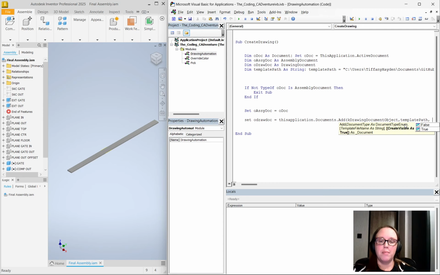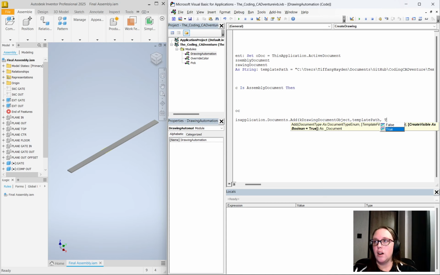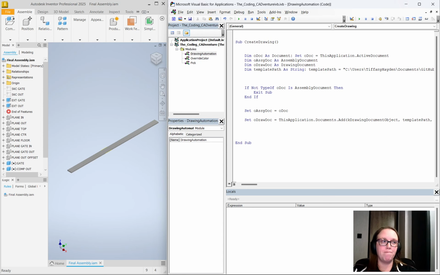It defaults to true, so we don't have to set that, but I'll go ahead and set it so you can figure out what that means.